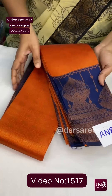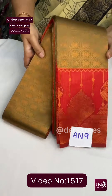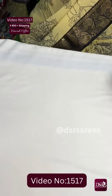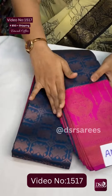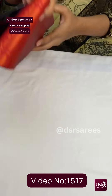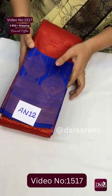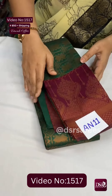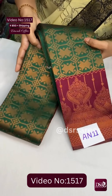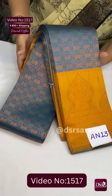At just 850 — don't miss it. An9: wow, a beautiful golden mehindi green with chilly red color border. An10: blue with rani pink at just 850 plus shipping. An12: maroon with royal blue combination at just 850. And An11: a beautiful dark bottle green with maroon color — this is An11.